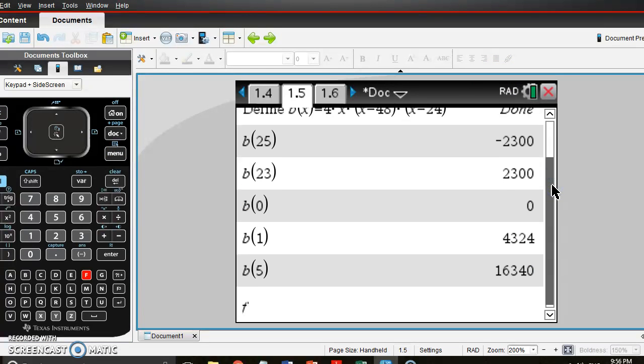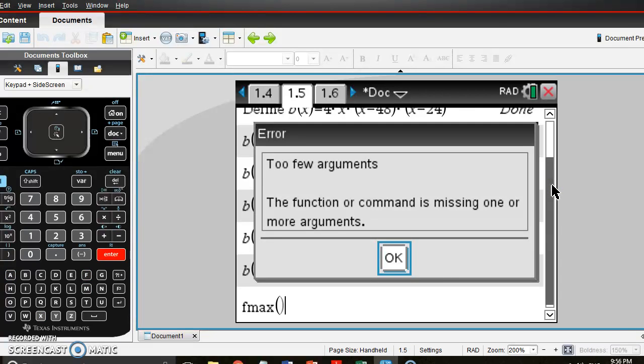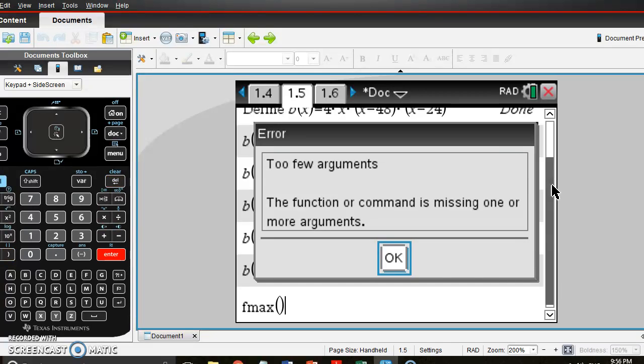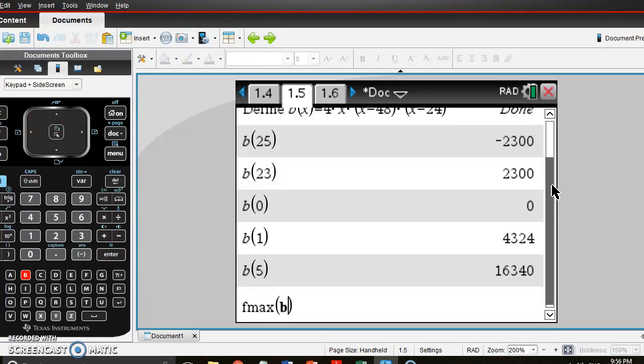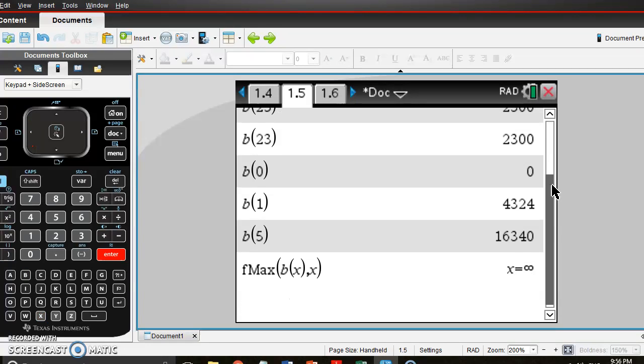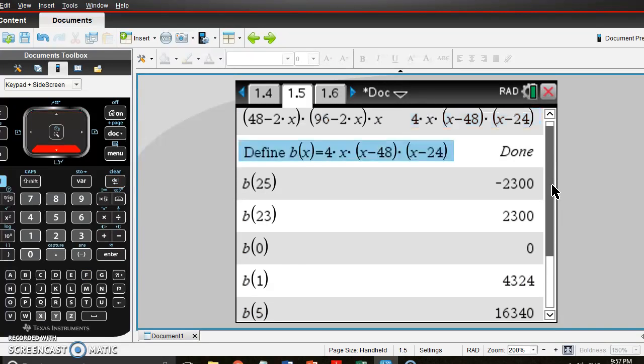Can we try f max? Okay. So f max that. B of x. We'll look for x. Infinity. Damn. Okay. We're going to redefine it.